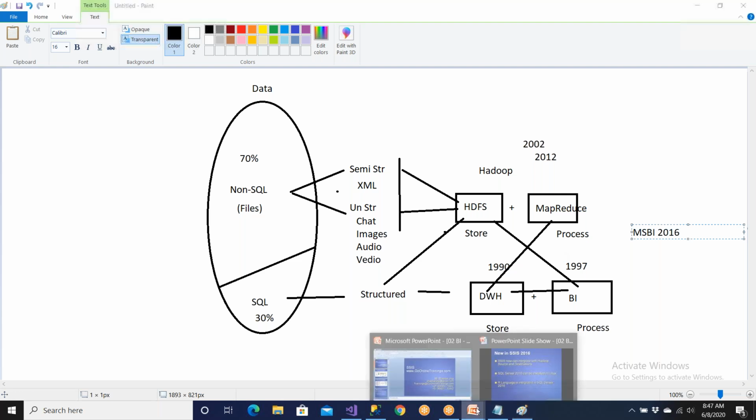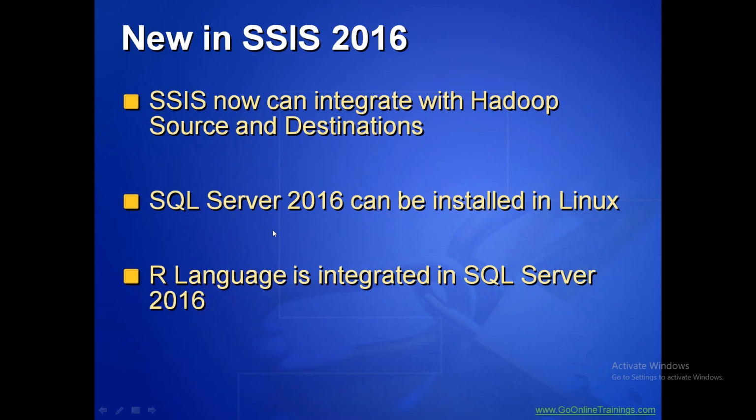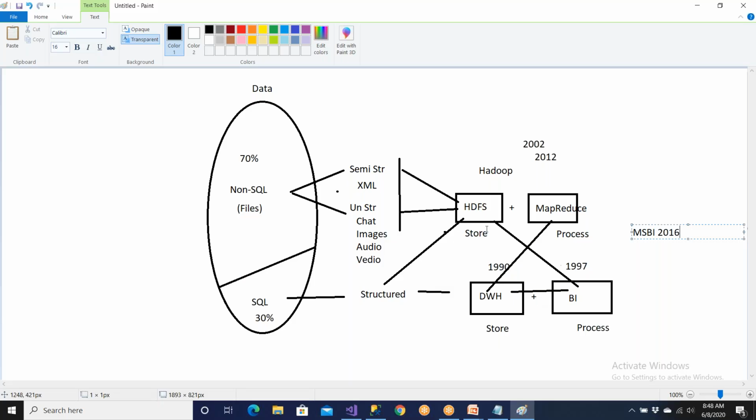Clear? So that was the point I'm talking about. SQL Server 2016 can be installed on Linux, and before that, SQL Server could not be implemented on Linux. That is also a new thing. Today, SQL Server can be installed on Linux as well as Windows. But before 2016, SQL Server could be installed only on the Windows platform, not on Linux. And integration to Hadoop has also happened. So now BI can talk to HDFS, and data warehousing data can be processed by MapReduce.